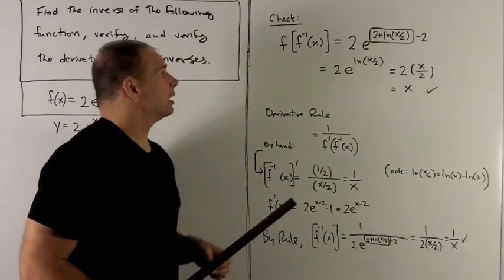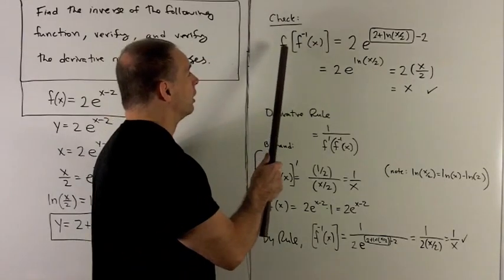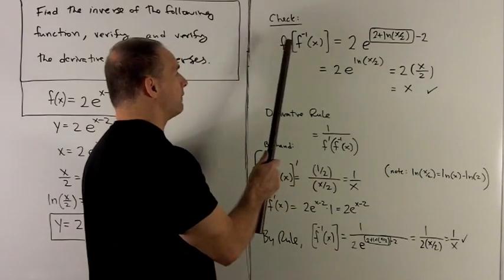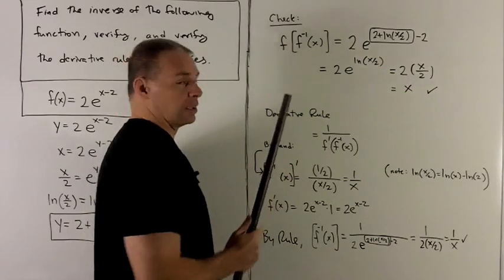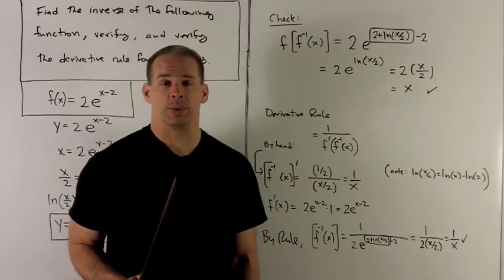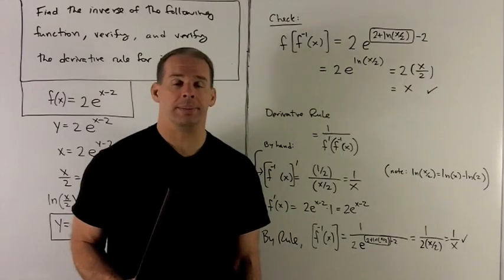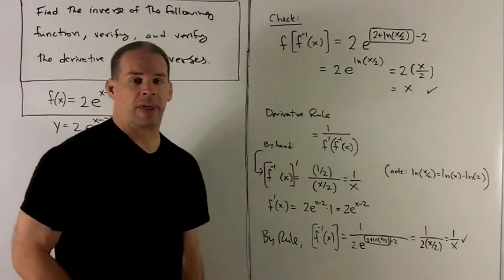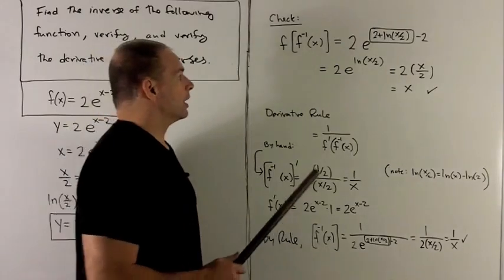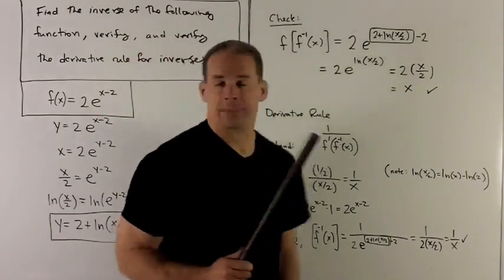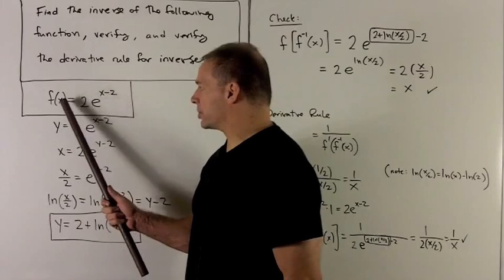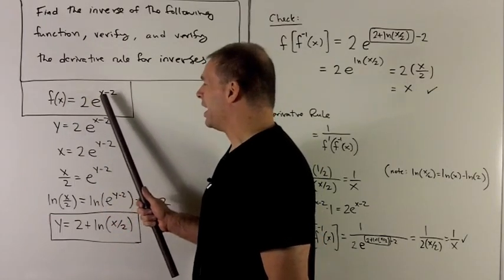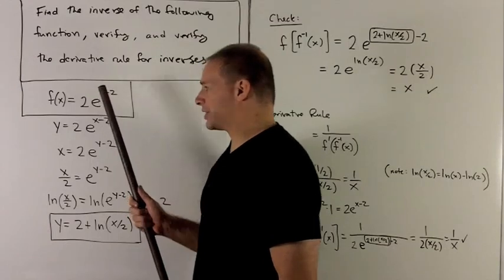So the way I check, I have my choice. I have either f of f inverse of x equals x, or f inverse of f of x equals x. That's the equation we're checking. We can go with either one. So let's go with f of f inverse of x and see where that leads us. I'm going to take a look at f. I'm going to stack f inverse of x into here. So I think of the x in the original equation as just being a big box, and we're going to dump f inverse of x into there.